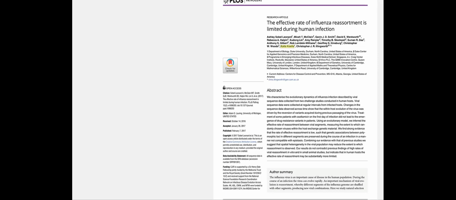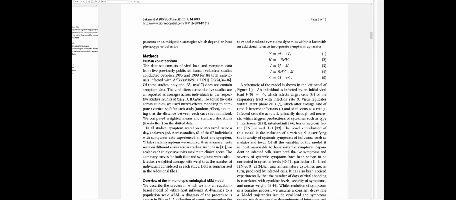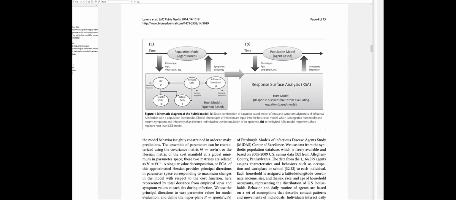Yeah. I have a quick question about the multi-scale models. I'm curious how time would work in those. I'm thinking especially of that first paper you shared, where they're modeling within a person and then between people. I can imagine that within a person, you might want to model on a time scale of minutes or hours, because things can happen much more quickly within a host, but between people, hours is not worth it. You might be more on a scale of days or weeks. How does that work in those models typically?